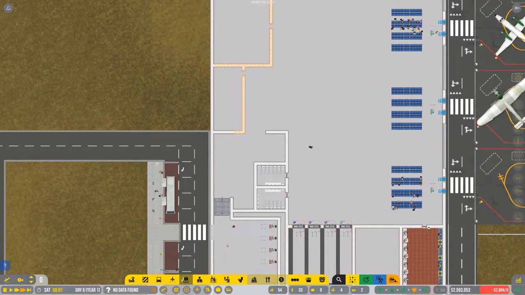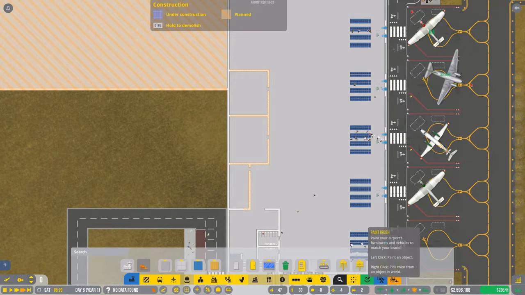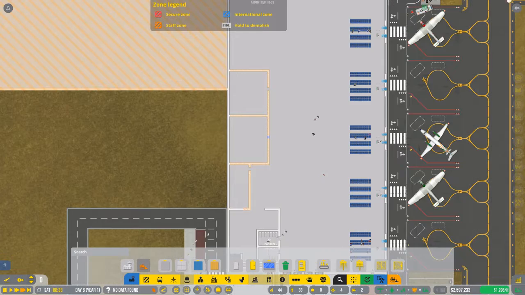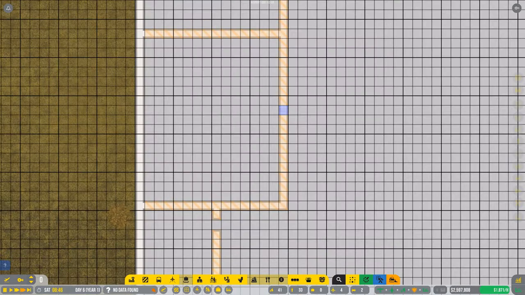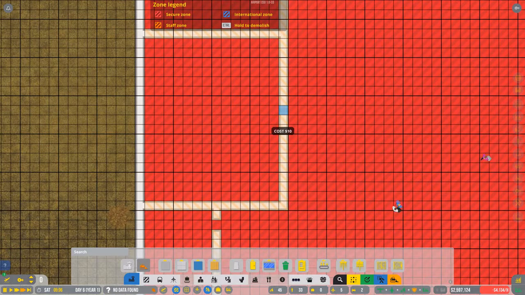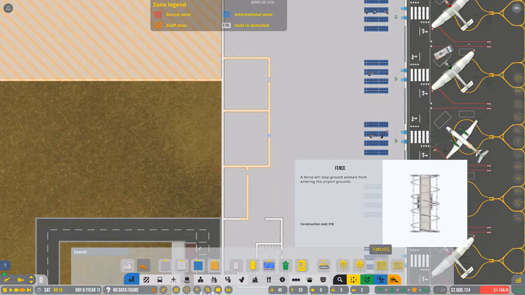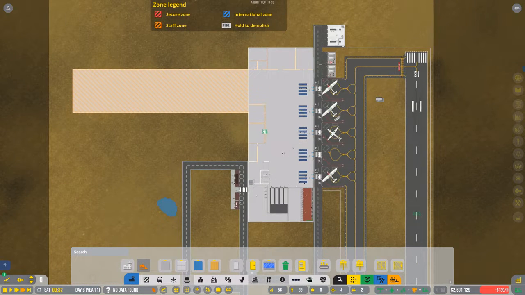Actually, see, are we still in planning mode? We were not. But let's go back in planning mode, grab a wall, put it there. This, I don't know if I like that.